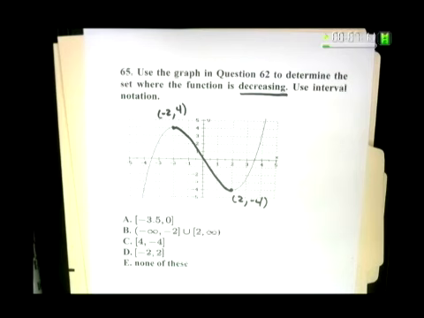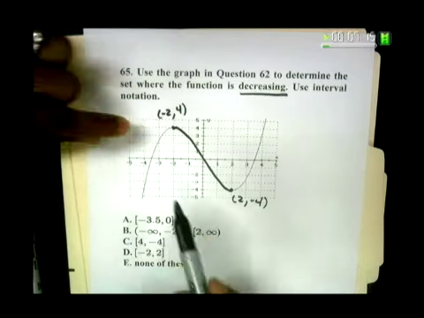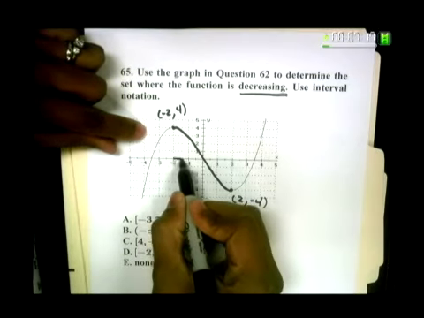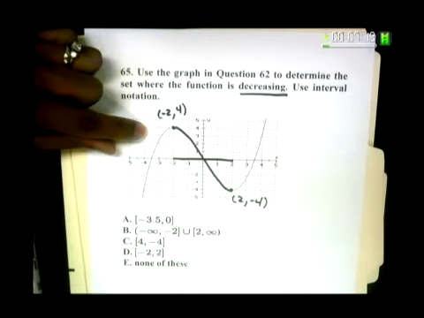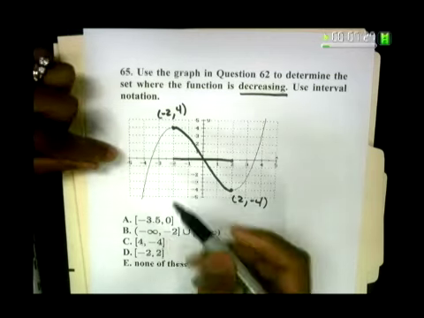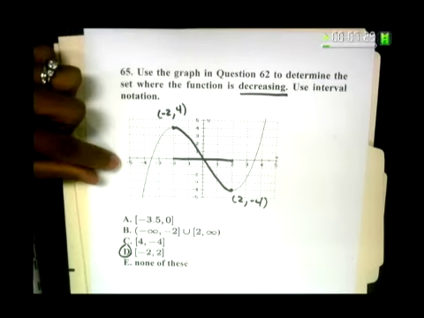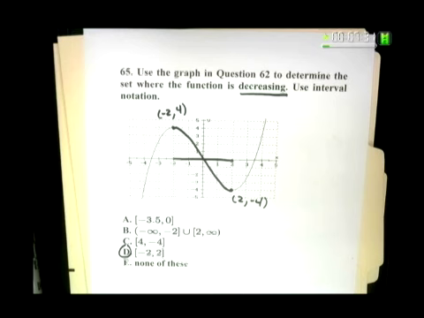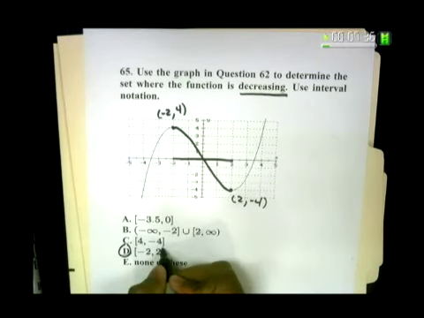That would be answer D, because we're defining it in terms of the x values. We're talking about the interval where it's decreasing in terms of the x value, so this would be between negative 2 and 2. The important thing here is that when you're talking about intervals of increasing and decreasing, you always use the brackets.